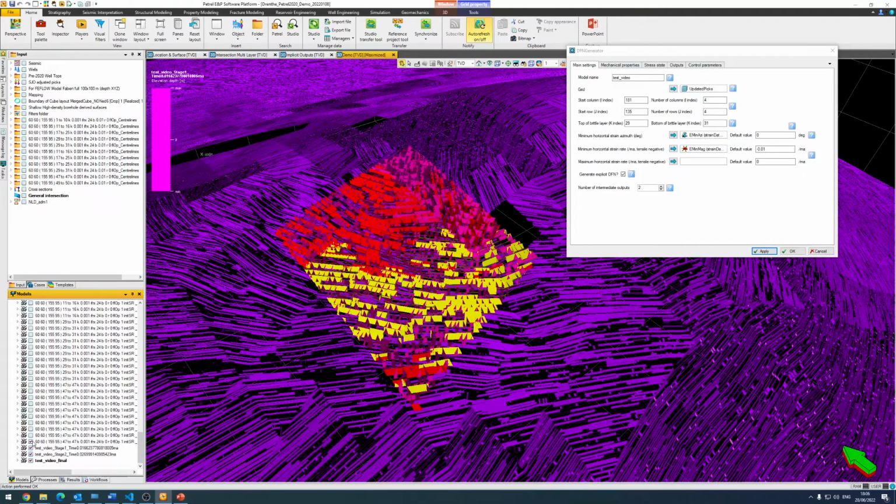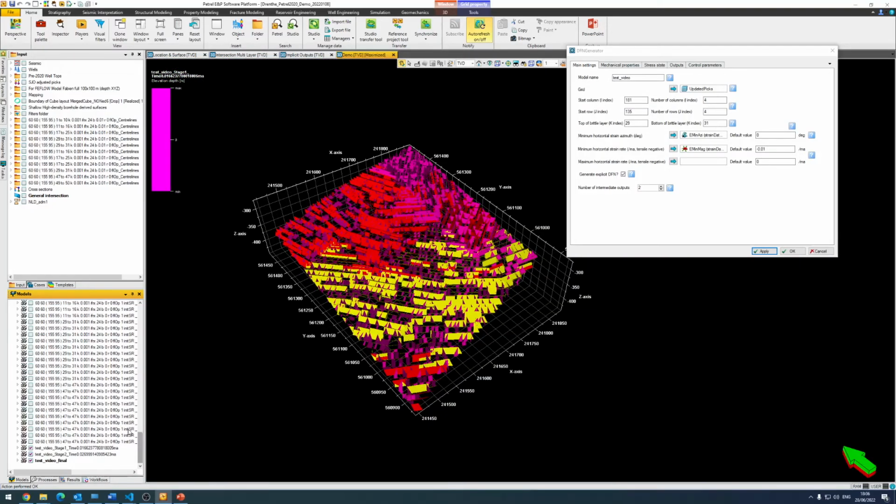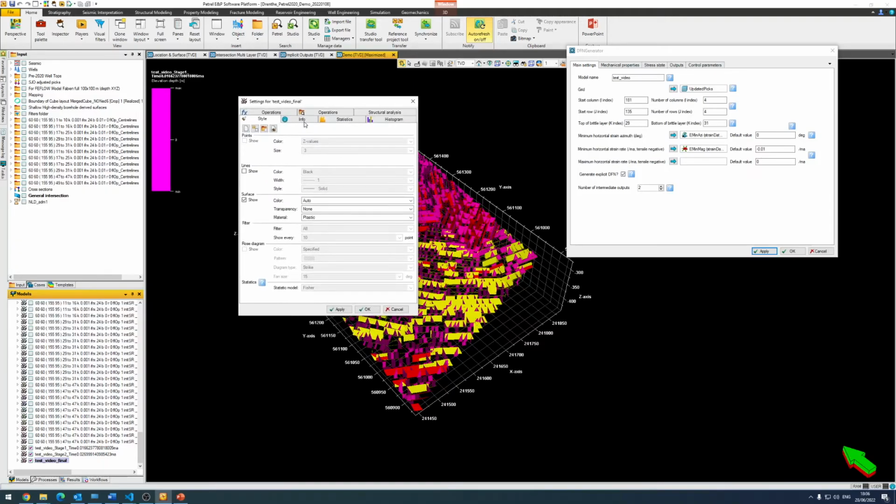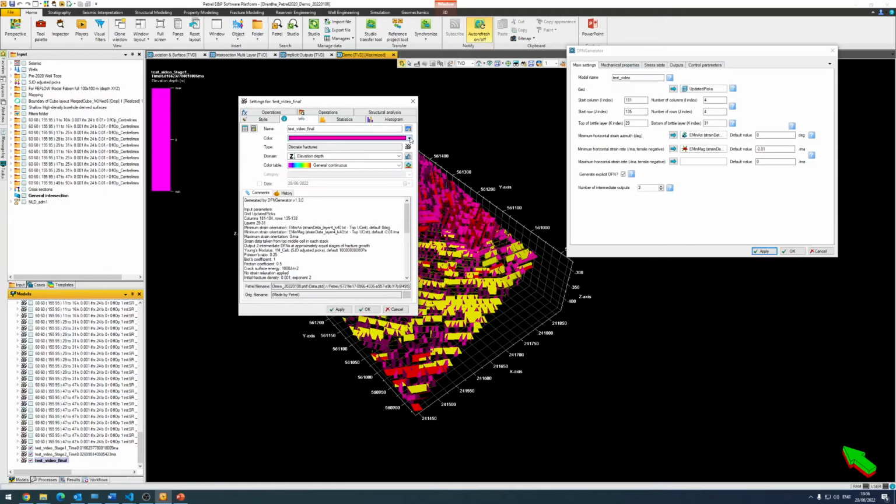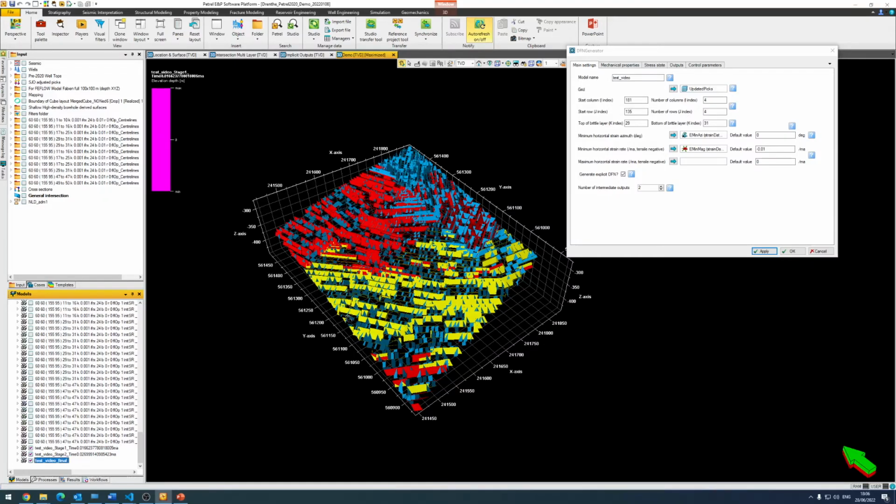So if we turn this off and the previous fracture pattern off, and perhaps if we just change the colour of the final output there to a colour that is slightly friendlier for us to see, there we have it.